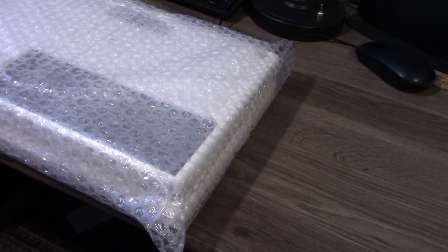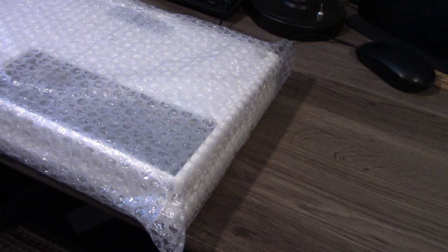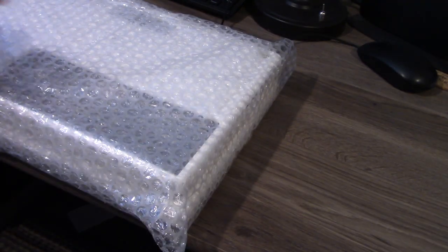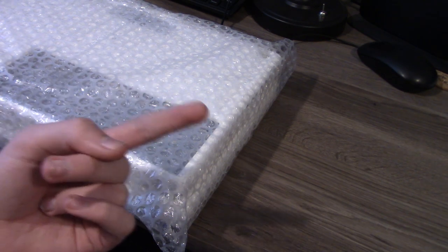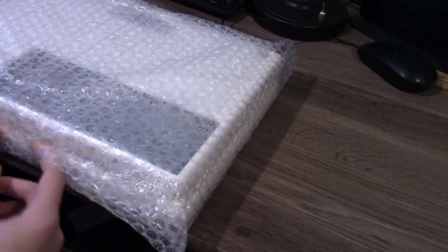So it comes out to what? I don't know, $17.50 per one, I think. So that's very cool. You can see it's missing the battery here. It's also missing the hard drive, I think. And the screens are intact, and it said there's only missing one key per computer. So let's get into it.